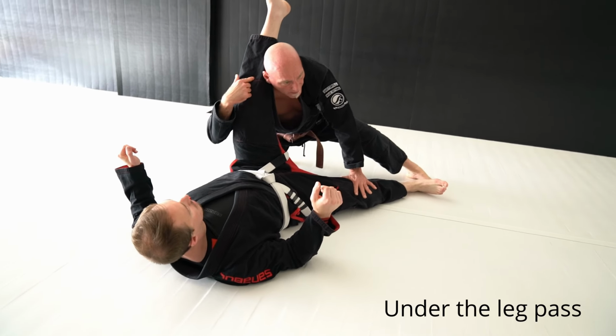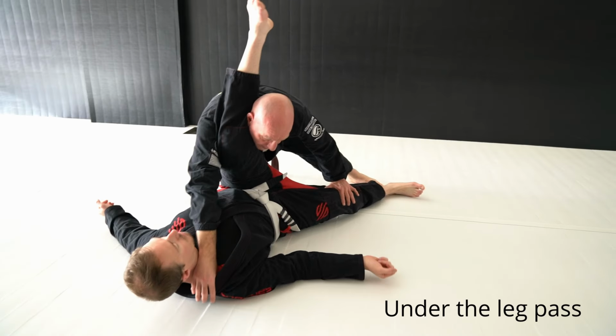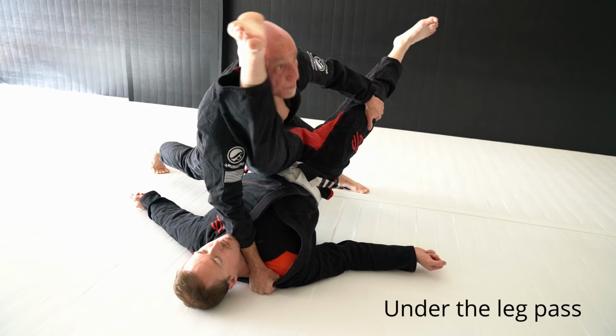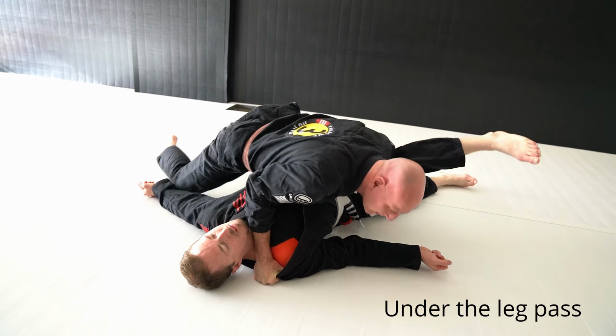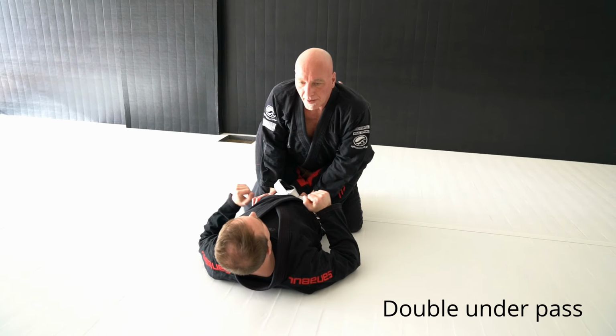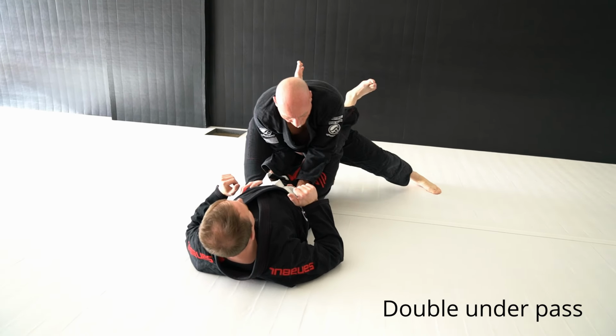I lead with my elbow, getting the leg on my shoulder, grab the collar, come up. Now I'm gonna sprawl and project my chest out, and we can get across. Same initial setup, create space, pop.